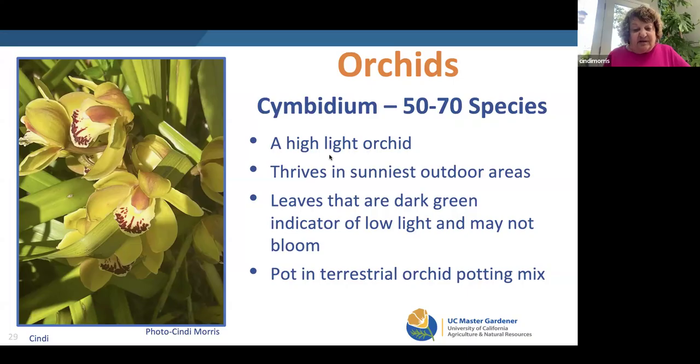When I first got my first orchid, my first cymbidium, which was years ago, I knew nothing about it. So I took it out of the pot and I put it in the ground. I planted it right in the ground like any other plant. And it bloomed. I got 3 stalks of orchids, but the snails and slugs went crazy. They ate everything. So now I only leave them in containers.